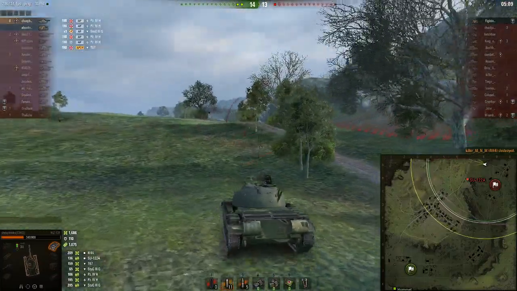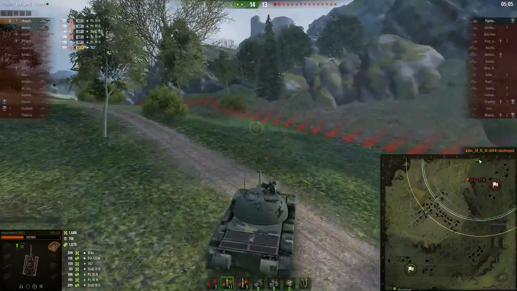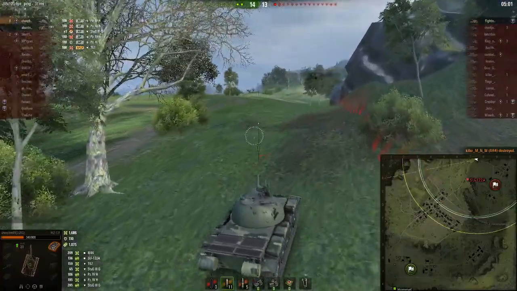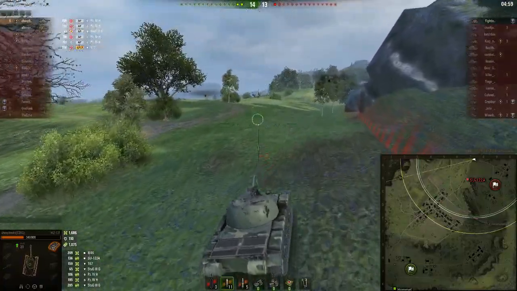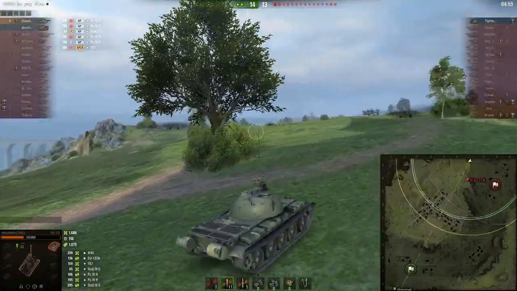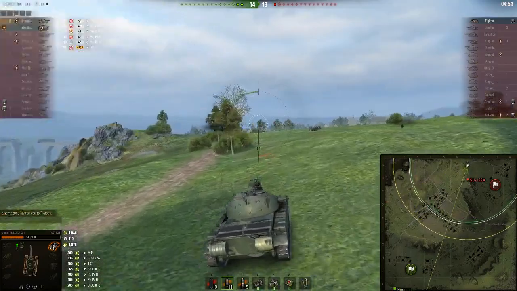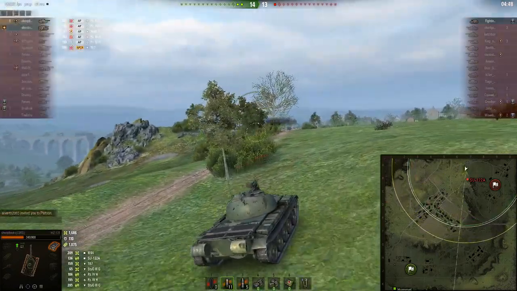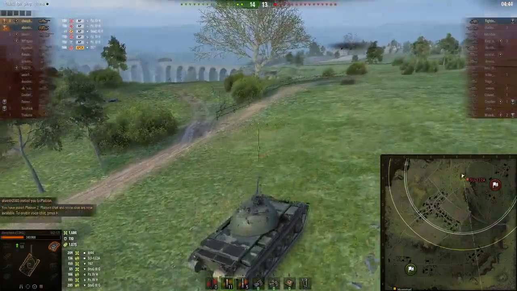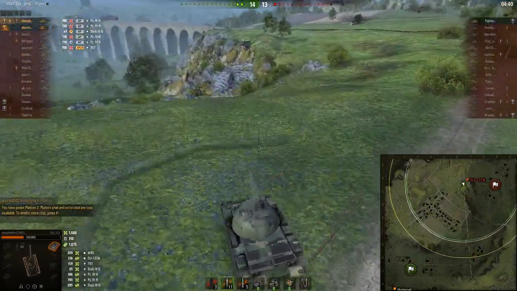Now the SU-122A, he's headed towards my base, but the question is, where is he, and am I going to be able to find him before he gets there? I thought, for sure he's a slow tank, easy to spot, hard for him to hide. I thought I'd be able to spot him. So I come up to here where he was last spotted, and he's not here.